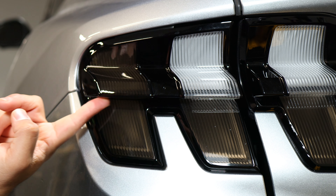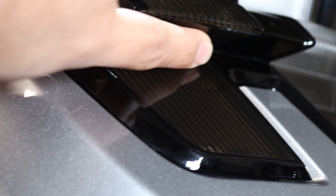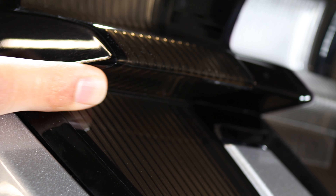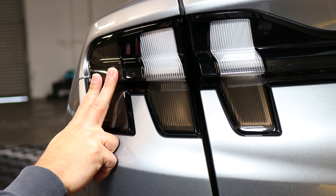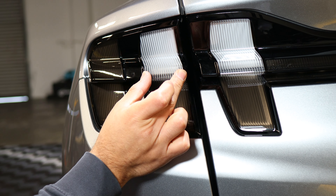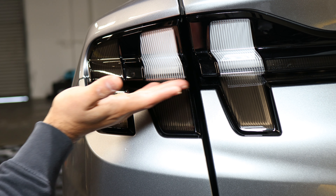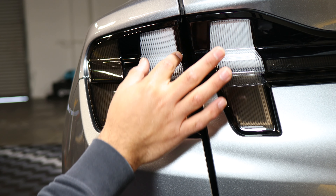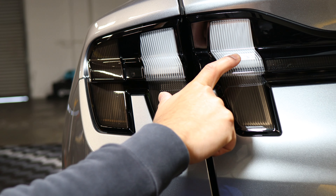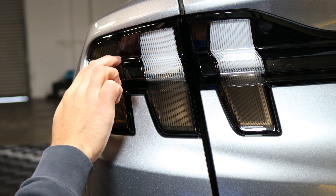Now I'll show you how the bottom part should look once you curve it in, apply heat, and adjust it. The installation has no wrinkles — it's all flat on the bottom portion of the taillight. Once we finish with this part, we'll do the same thing with the other pieces: aligning on the top, working our way down, making sure we remove all solution underneath before sealing on the bottom. It's a pretty simple installation, but because the taillight has a curve, it does require a bit more time to adjust the film. You'll get a feel for how to do the rest once you get this first one down.